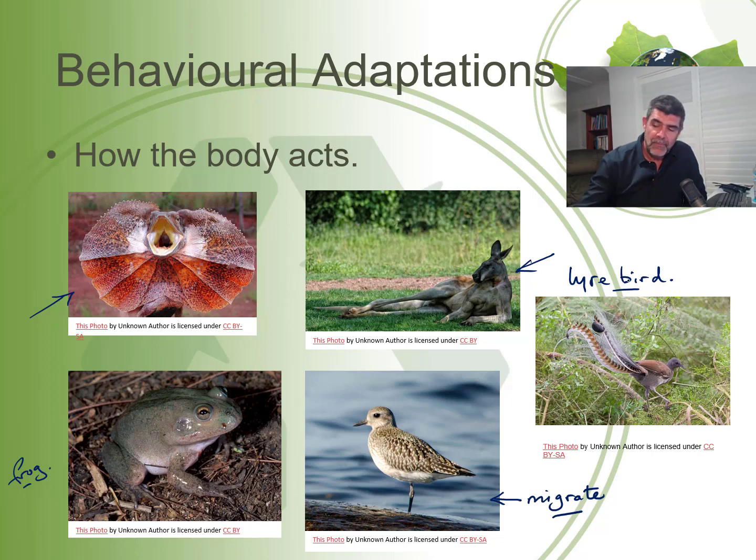So as we did with the other two types of adaptations, structural or physical adaptations and physiological, how the body works kinds of adaptations, behavioural adaptations are another important group that we look at when we're analysing what it is that gives certain organisms a selective advantage in their environment.